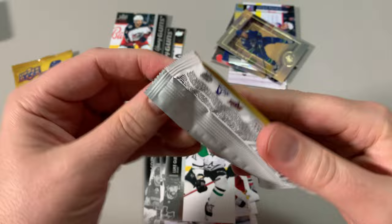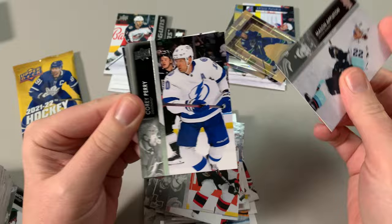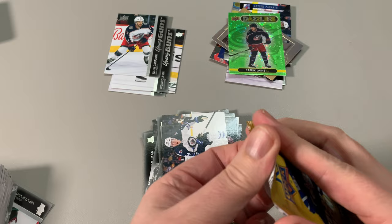He's got like 30 goals now at the all-star break. Montreal just traded Monaghan to Winnipeg for a first-round choice, which is awesome — they got two first-rounders for Sean Monaghan. Corey Perry. Oh, we got a Dazzler. Patrick Laine, as of the date of this video, entered a player's assist program — hope everything goes well with him. Jones, Fogel, Kemper, and that's the final pack of this break. One more box left to open.